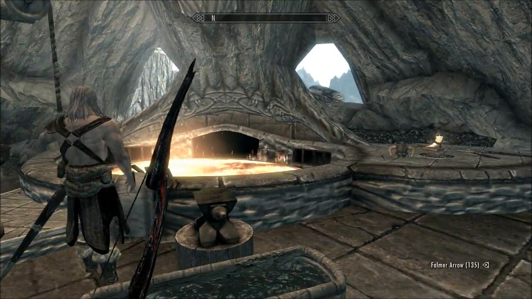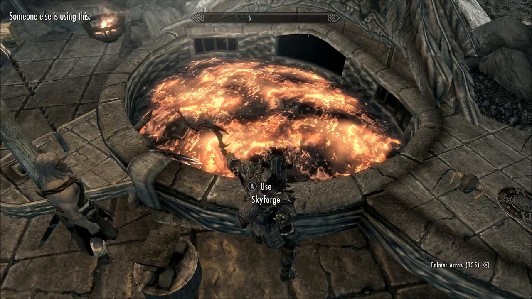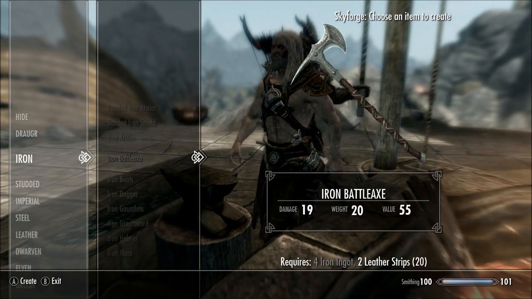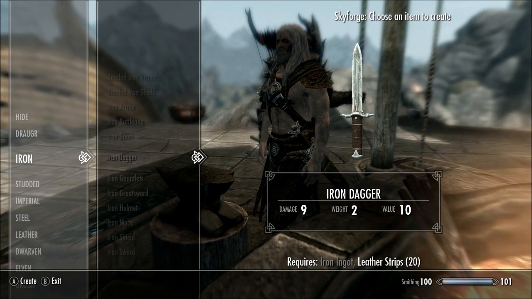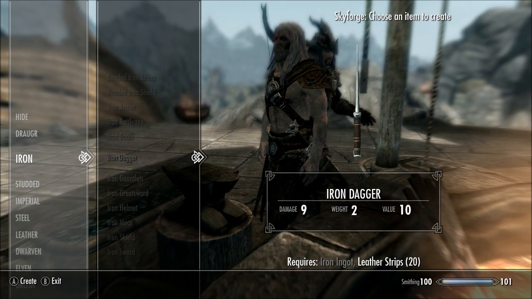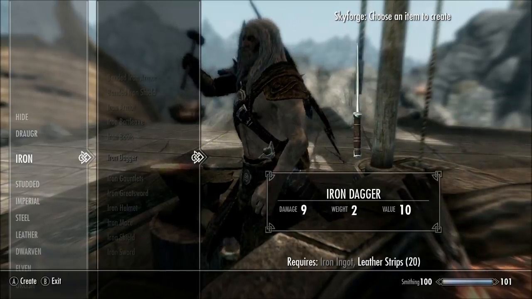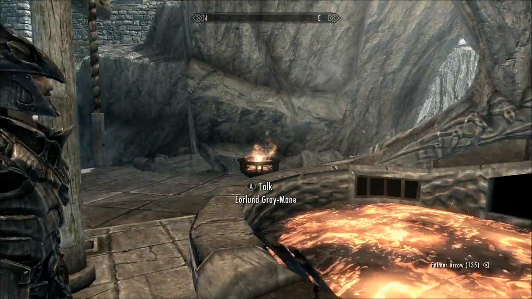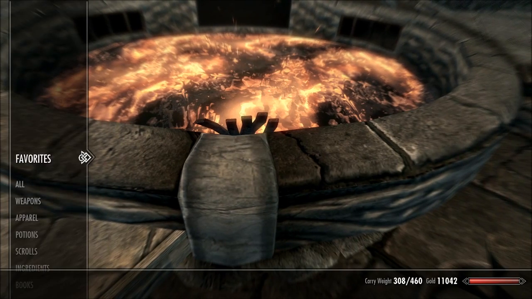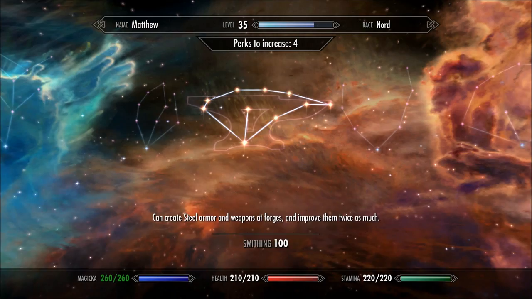And the last thing, well, two more things. Probably the best way to get your smithing level up quite fast is making iron daggers. I believe this because it only takes one iron ingot and one leather, so it's the cheapest way. You can make a lot of them quite fast. But I didn't do that. I did all the different iron ones. I just alternated because I got bored.